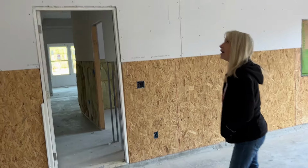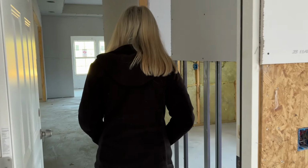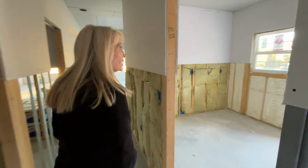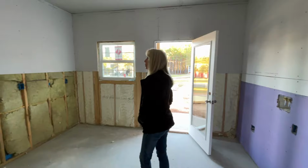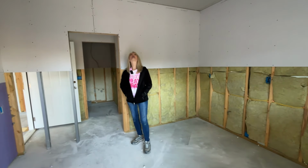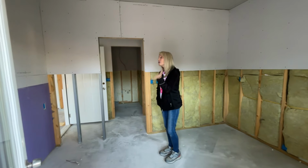All right, enter your home through the garage door. Now there's a couple pieces here that are missing. They've got to get a little bit more sheetrock. All right. Wow, look at that. And it's instantly brighter, right? If you're in the mudroom, do you now feel like you know the size of it? I do. I told you I get choked up. She told me earlier, she's like, I don't know if I want to do this video because I'm going to get choked up. She's starting to, the dream is starting to become reality.